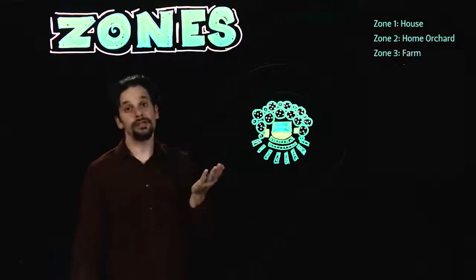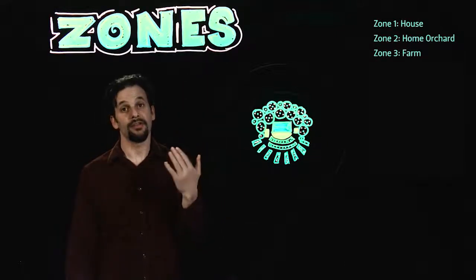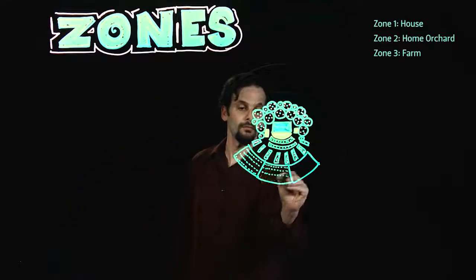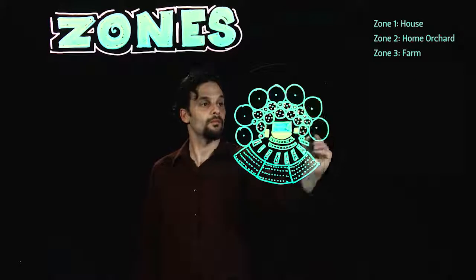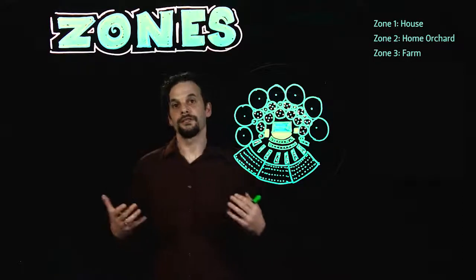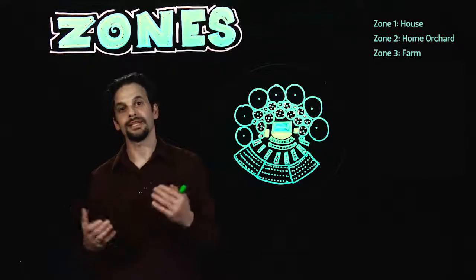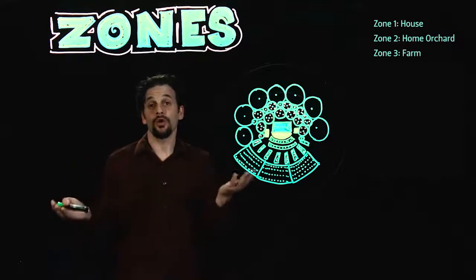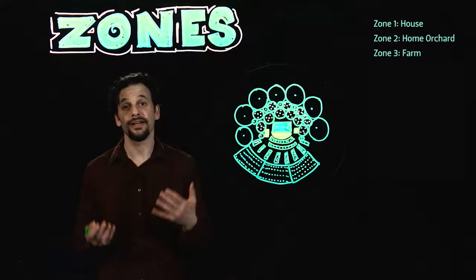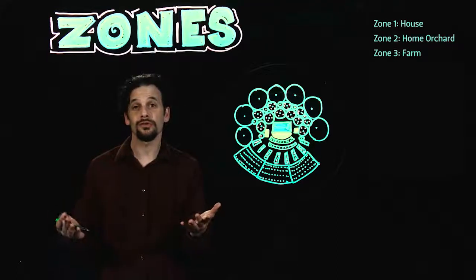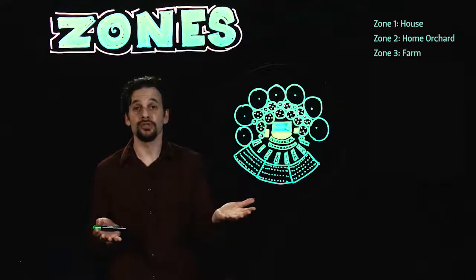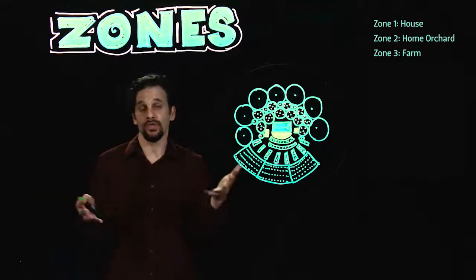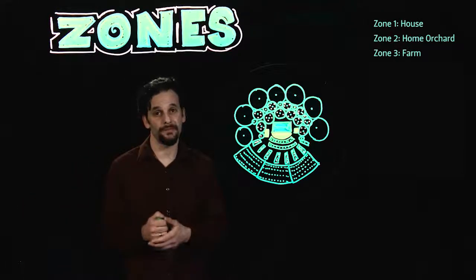Now, Zone 3 is what we think of as the farm zone. It's visited more infrequently with more extensive methods of cultivation. This is where we might go grow a cash crop of vegetables or fruits, orchards, firewoods, pasture, large ponds, hedgerows, and larger animals like cows, sheep, goats, and pigs.